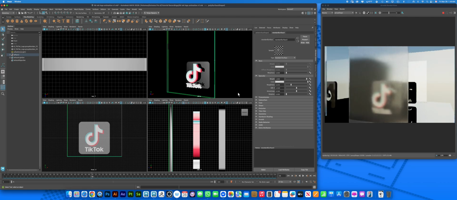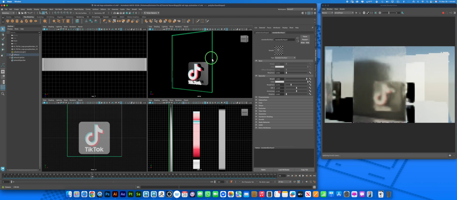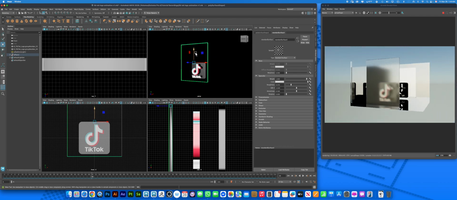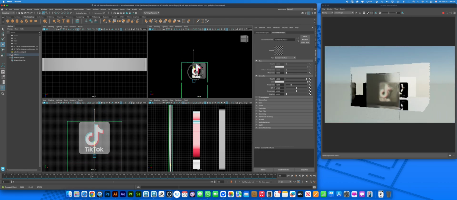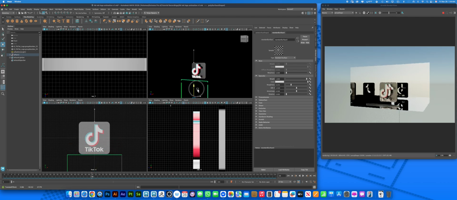What I'm gonna do at 50, I'm gonna click on the glass, zoom out, press W, and move this down right to about here. And I'm gonna press S. Actually, here I should press S. It should save me a key, but anyway.